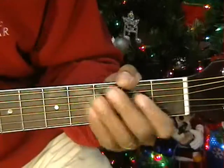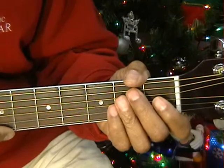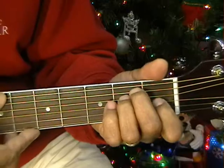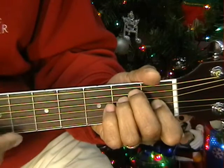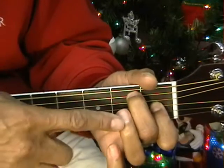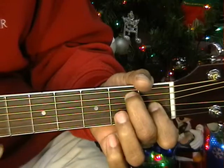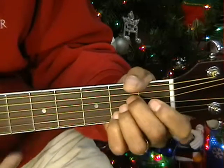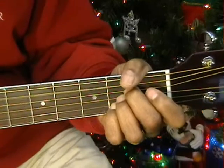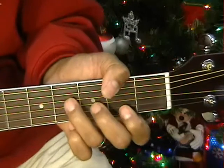All right, let's move to Decorations of Red. Okay, Decorations of Red on a Green Christmas Tree. We've got decorations starting with an E. Decorations of Red. E7. You do that by removing your third finger. So that's an E. Remove your third finger. On an A green Christmas tree. A, G sharp, G, F sharp.